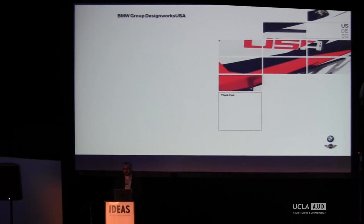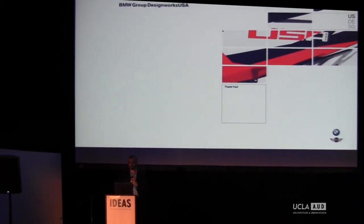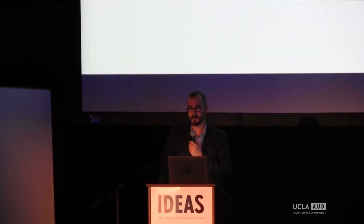So how much of the technology is proprietary to the U.S. bobsled team compared to the rest of the world? 100%. Yep, it's a totally dedicated effort. As I mentioned in the beginning, the U.S. team was critical to the whole development process, and they brought a lot to the table. They brought a lifetime of experience that we didn't have, and that's something that I believe should stay with them. The purpose of the project was to facilitate whatever we can for them, so it's totally dedicated for the U.S. team.